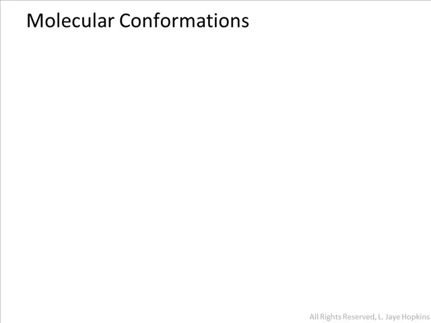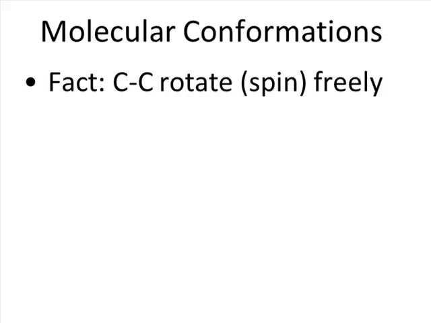When we refer to a molecule's conformation, we're actually referring to the form the molecule can take. A conformation is essentially a shape or arrangement of a molecule. And what we'll learn is that in many organic molecules, especially in alkanes, there can be many different conformations, or many different ways that a molecule can appear in 3 dimensions. This comes from the fact that single bonds, including carbon-carbon single bonds, are able to rotate or spin freely.